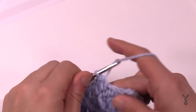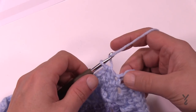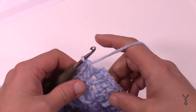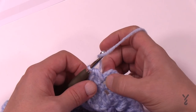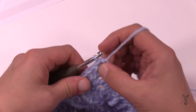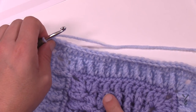Finishing up round number eight — it's a half double crochet in each stitch all the way around, except at the corners where it's two halves, chain two, two halves. The final space gets two half double crochets, and you attach with the half double crochet join to the top of the first half double crochet. Remember: chain two — skip right over that, just go into the top of the first half double crochet. Then we move on to number nine, creating more effects like we did in week number one.